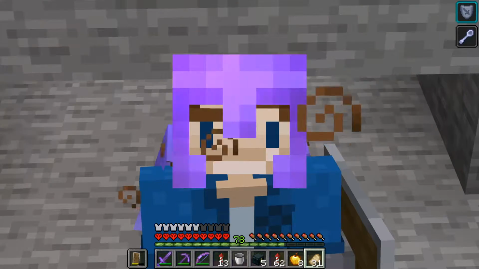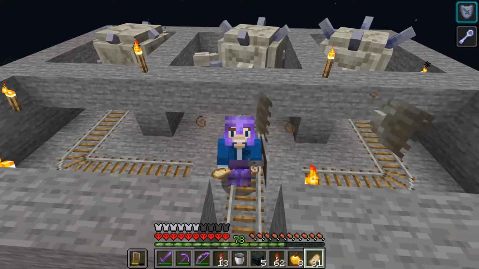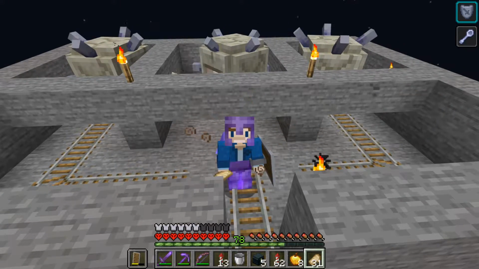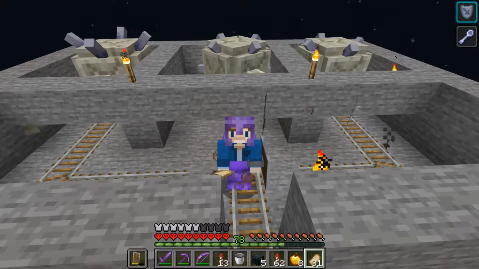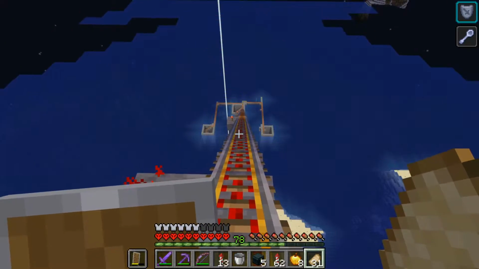I'm sitting up here with Scylla, Charybdis and Gary because I've just realised that I didn't actually raid the ocean monument that I got these guys from. So yeah, let's just go and do that real quick before I get into the meat of this episode.